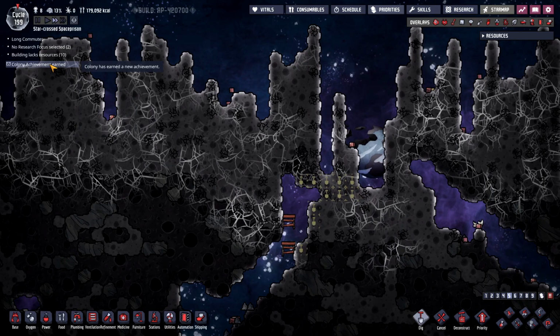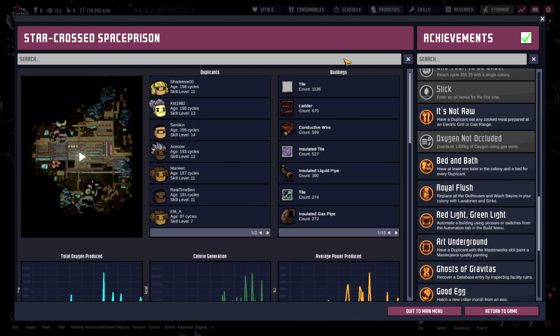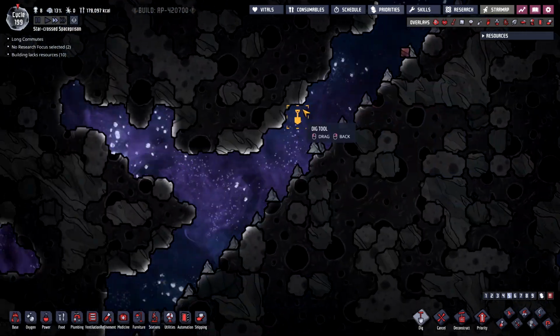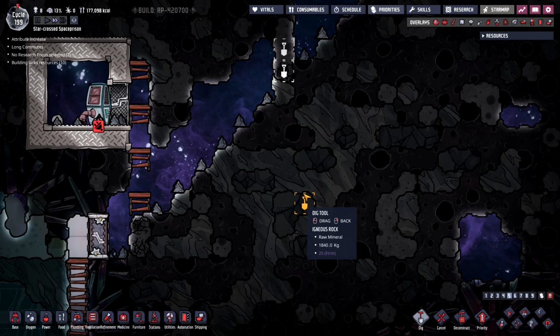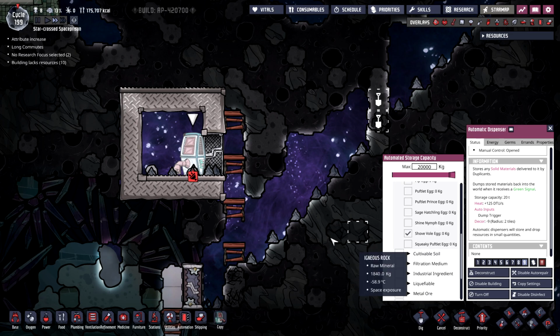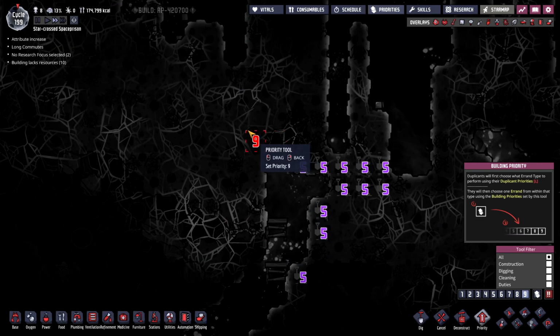Colony achievement, what did we get? Survey says art, okay. We made some masterpiece quality artwork. Perfect. All right, well, we'll go ahead and, I wonder why they're not running shovel eggs up there. We'll go ahead and open this up.